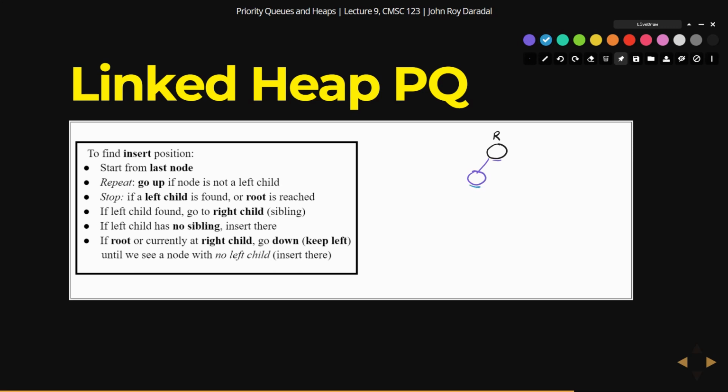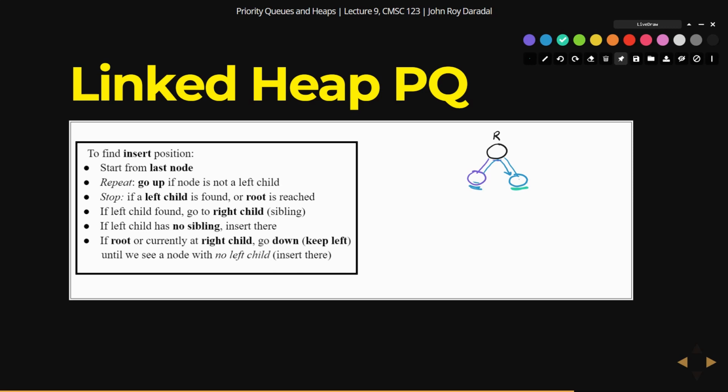If we want to add the next one, starting from this last node, we go up until we find a left child, but this one itself is a left child. So we'll go to the right child, which is supposed to be here, but there is no right child, so it is safe to insert the next node here. So now this is our new last node.